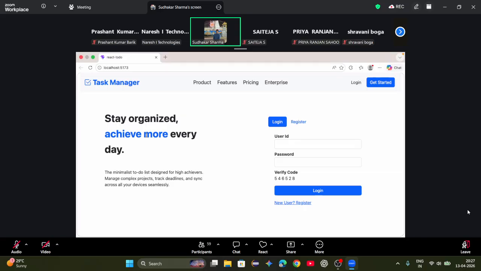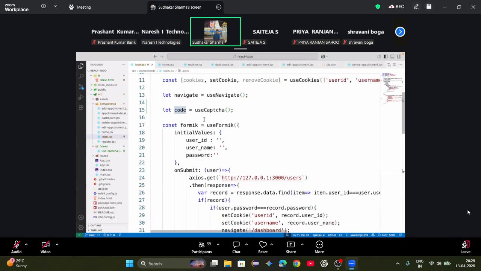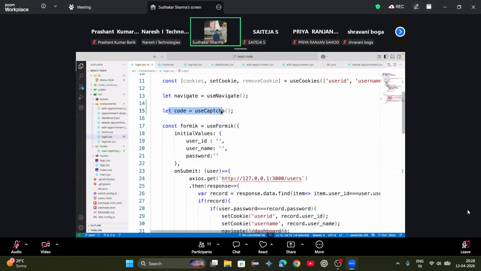So that means now I want this in the registration form, change password, forget password. Then every time I don't need to write this logic. The logic is already written, just import the hook and use it. Every time to get this random code, I would need to write a lengthy logic, but now I don't need to. You just import and use it. That means it's only 2 lines everywhere. Just let code = useCaptcha. Code is ready.